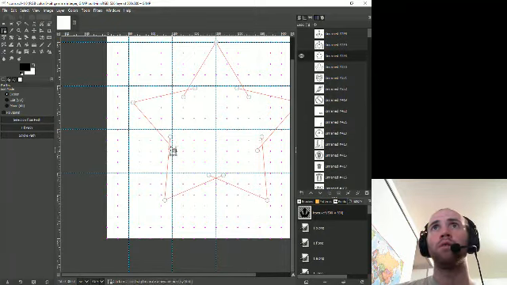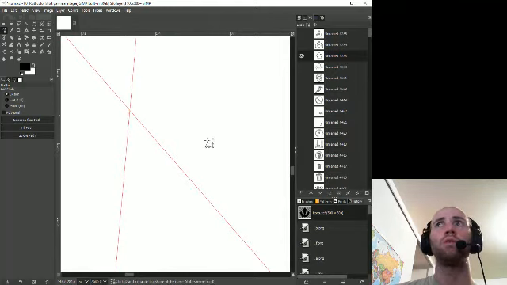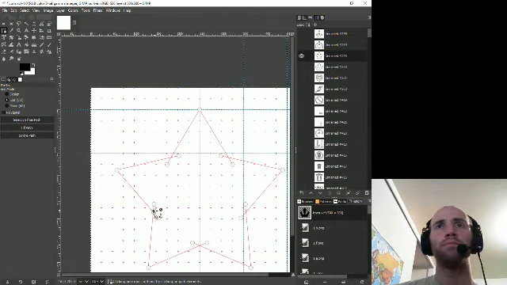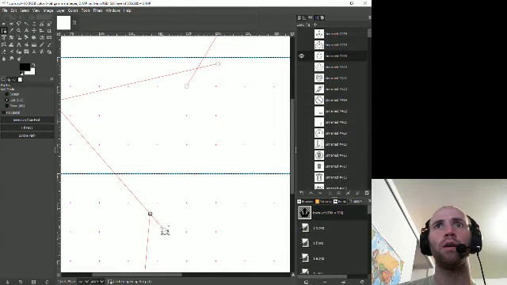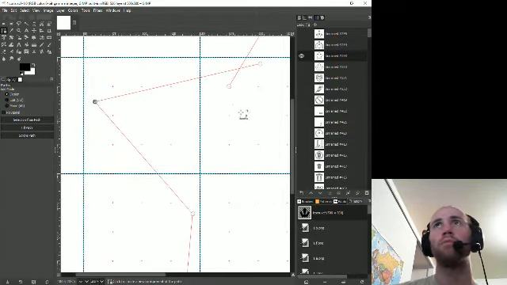And we can zoom in here. Control scroll wheel is zooming, by the way. And we can add a point right here. Let's get that as close as we can to the middle. There we go. And then we delete that. We delete that. We connect that to there.